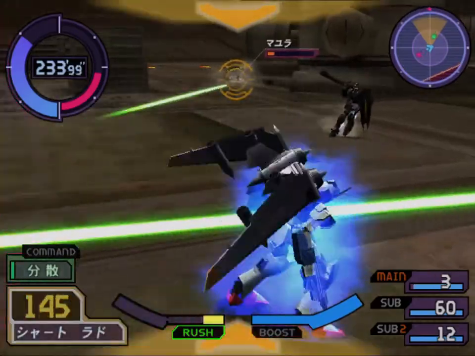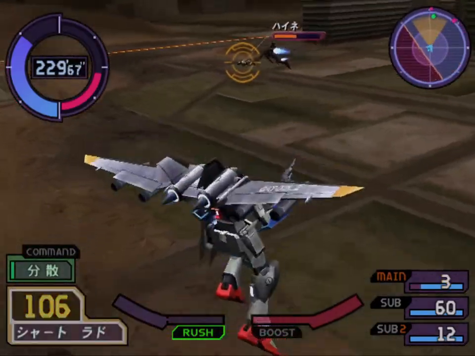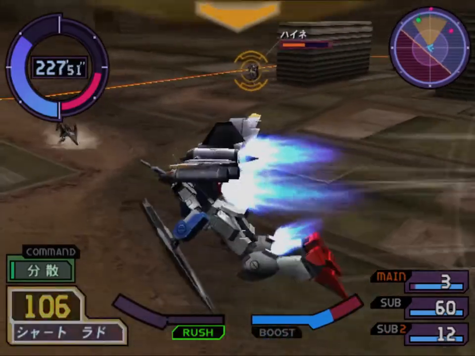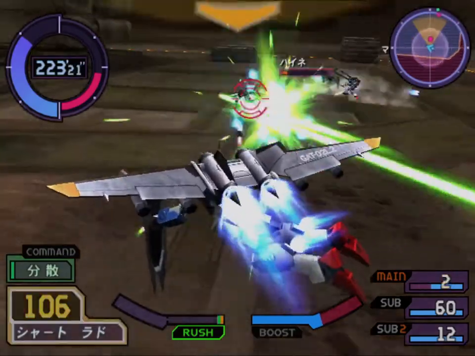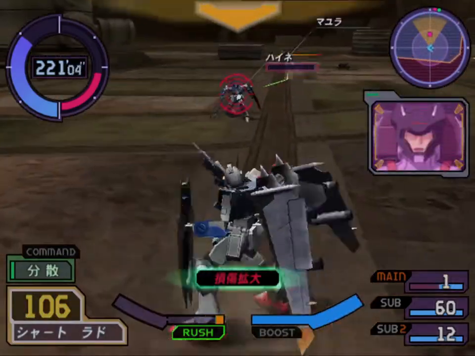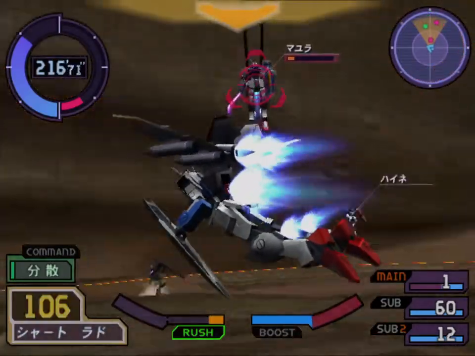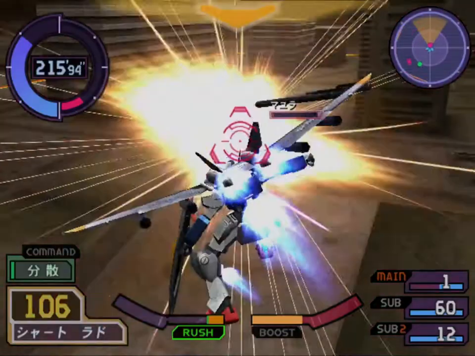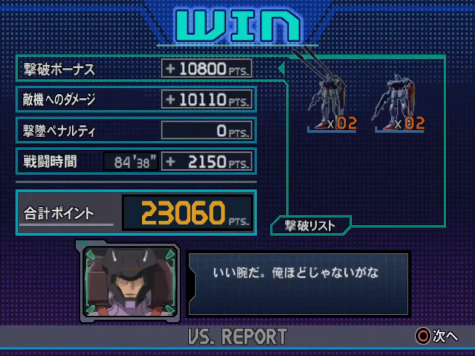Unlike the bird mech, the Din from Seed, that one has a pretty decent moveset, but I'm not really used to the controls and mobility of the Dagger combined with the jetpack of the Jet Windam. Well, it all works in the end.